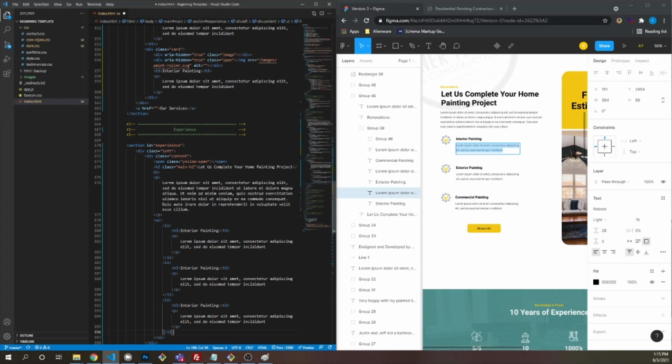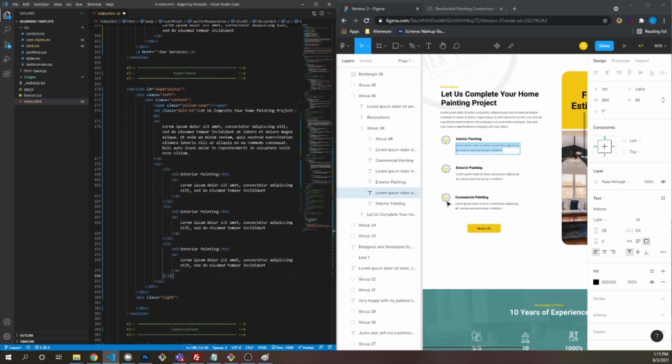And what I'm going to do is I'm going to show you. I want to add these as pseudo elements, and I'm just going to add padding to the left to create this space. I'm going to add this as a pseudo element attached to this H3, so that wherever this H3 goes, this thing goes.